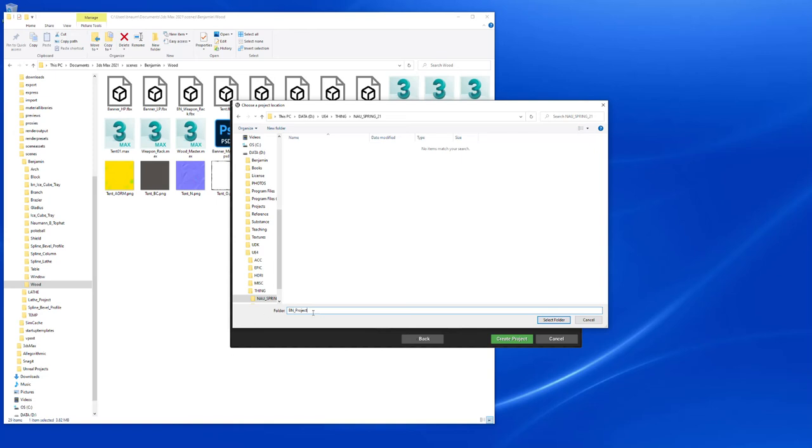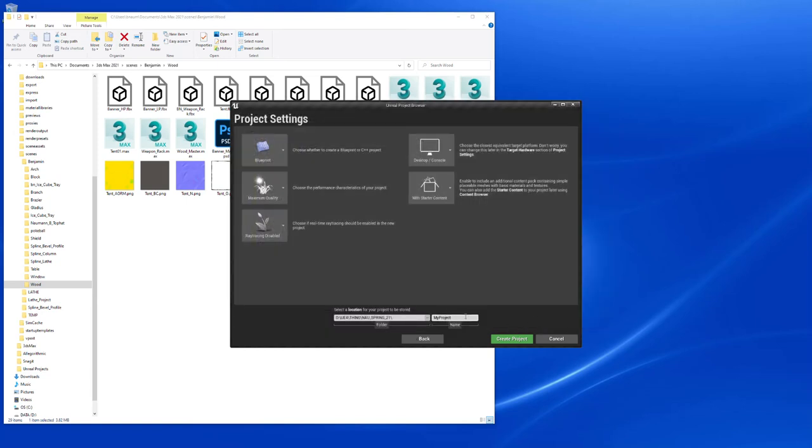Oops. Sorry, I forgot. You just need to give it a folder to go in. So this is the one I want. Now I'm in Spring 21. So select that folder. And then the name is what I want. And I'm going to do the BN_Spring 21. All right. And now I'm going to say create project.